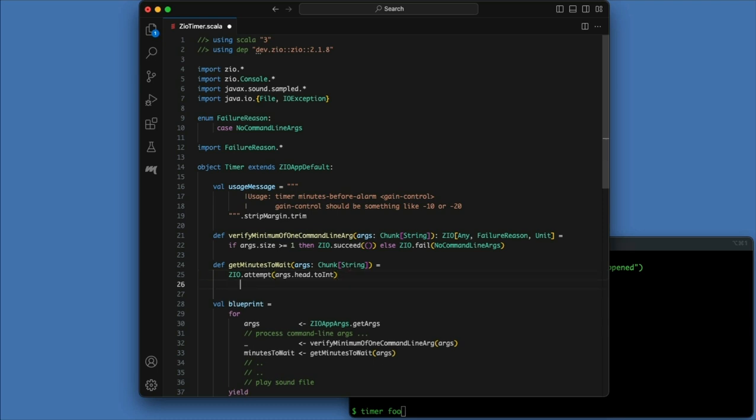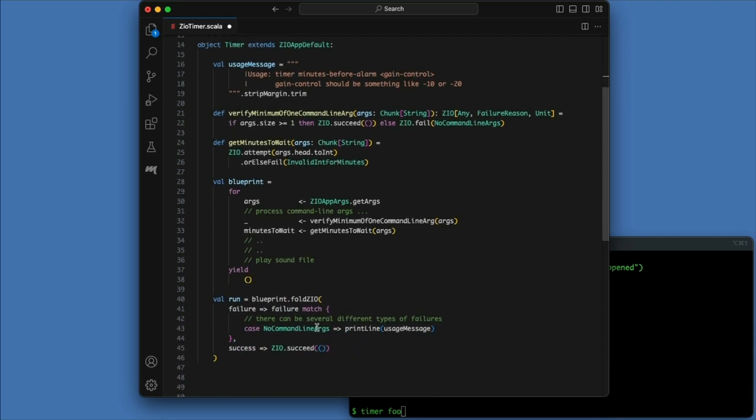And what I want to do now is kind of control that failure a little bit more. So I could say, or else fail with my own custom reason. So instead of just having the default, I want to have my own custom failure reason. So again, these are failure reasons. And I'm going to call this an invalid int for the minutes. You could call it minutes parameter or anything else you want, but I'm just going to say minutes right there. So now I have a second failure reason. And that means I'm going to need to update this code down here.